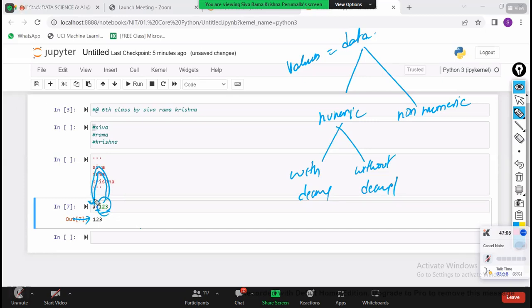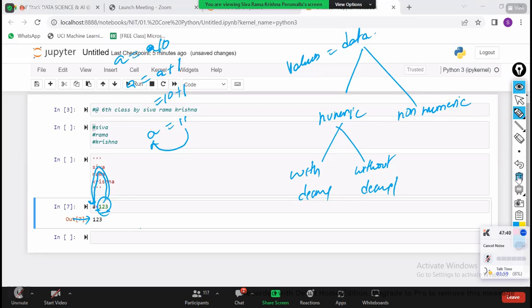In Python, the right side part will be executed first. For example, you have written A is equal to 10. After that, you have written A is equal to A plus 1. It does not mean 10 is equal to 10 plus 1. It is not like that. First, 10 plus 1 will be done. Once 10 plus 1 is completed, that is, the calculation 11 is completed, now this 11 will be stored in whatever is on the left side. First the right side part will be executed, followed by the left side part. In all of Python, first the right side part, followed by the left side.